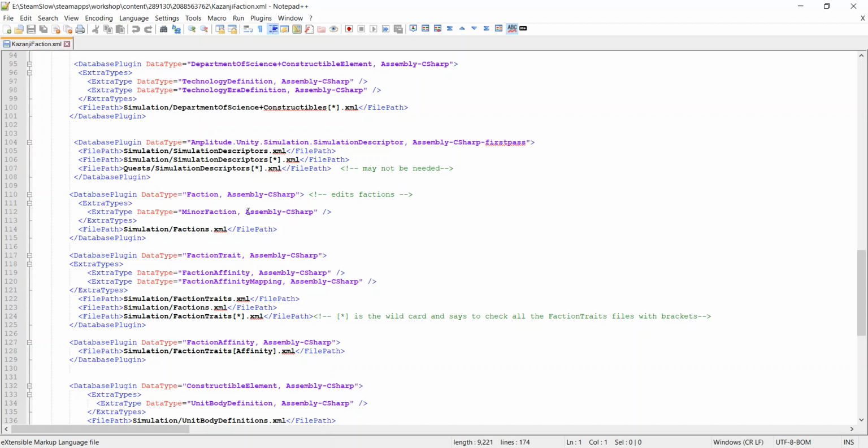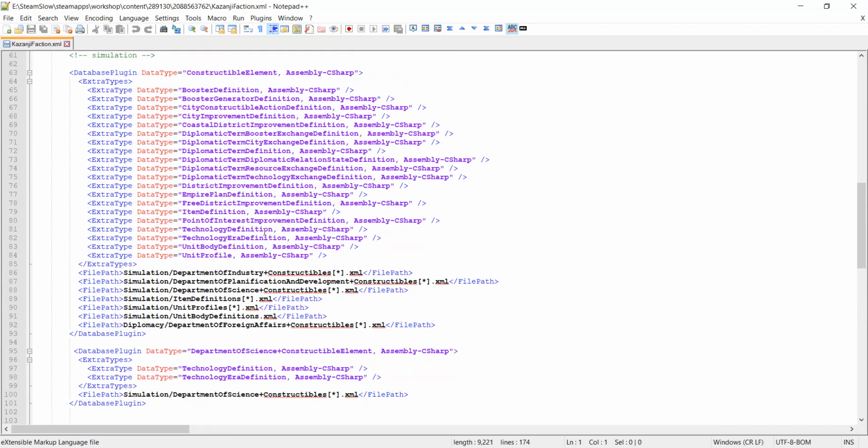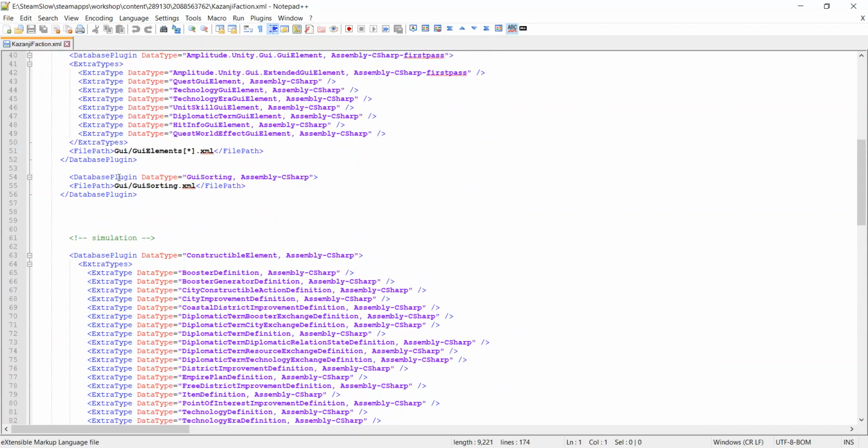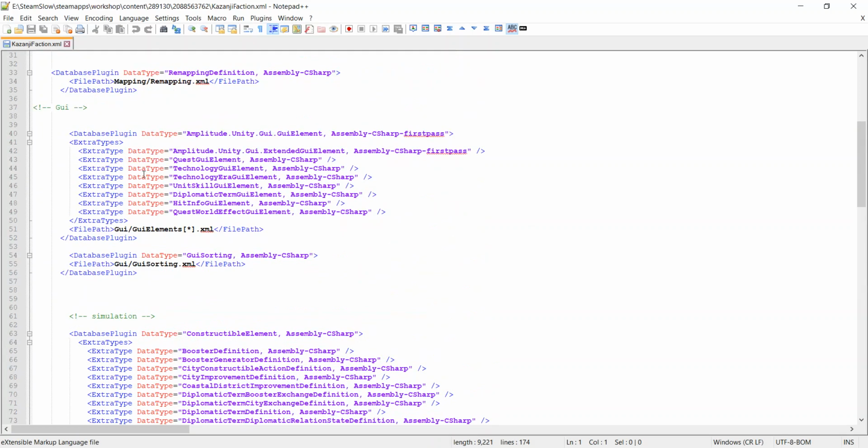I'm not entirely sure what the extra types necessarily do, but the main thing that you're most of the time going to be working on is the elements. So for GUI and simulation, you have GUI and simulation elements. And so instead of listing each individual element, what you're going to do is just say GUI elements with a star.